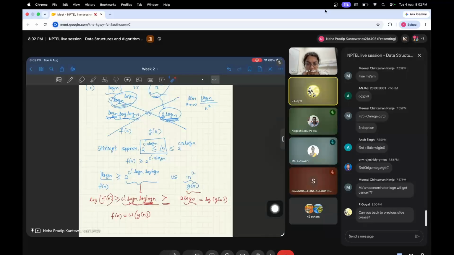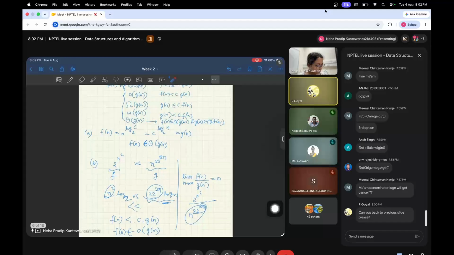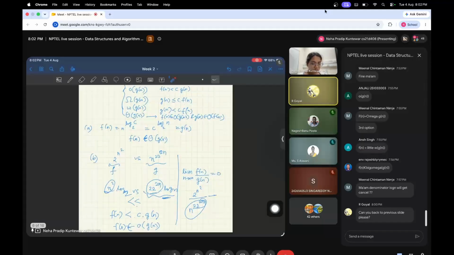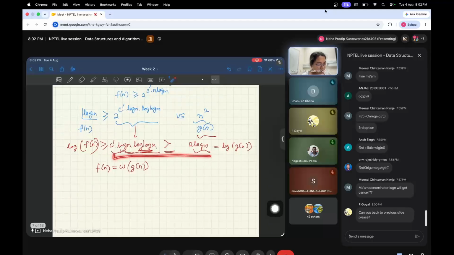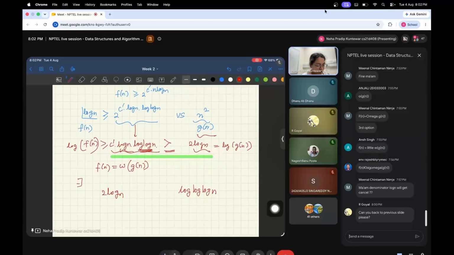Is this right? In the previous slide you wrote there exists a C for the little notations as well. So I need to say that instead of little C, here, right? Yes, okay, here. So here also, if you look at it in the reverse way, if you are looking at 2 log n versus log n, how will we show this?